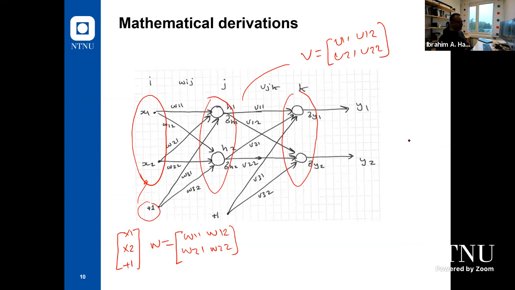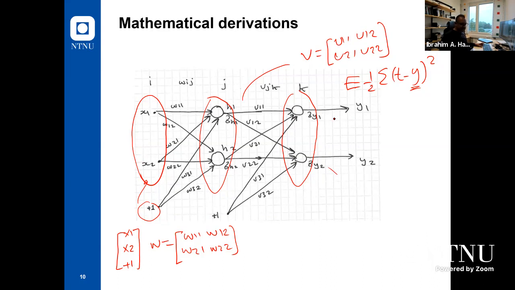Y1 and Y2 are the predicted classes or labels. And once we have Y1 and Y2, we can calculate the error function. As I told you before, the error function will be half multiplied by (T minus Y) squared. T is the target class or target label, and Y is the predicted one. And all the time we try to minimize the difference between the target and the predicted. This is the whole task of learning. So first we need to calculate Y, because I need to calculate the error signal. So we go forward to calculate Y, and after that we will calculate this error value, and we will go backward adjusting the weights.